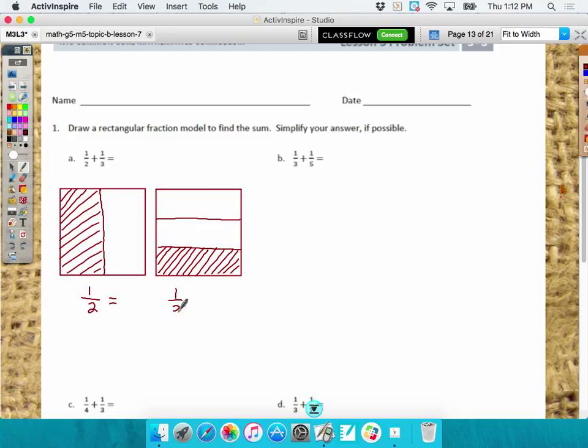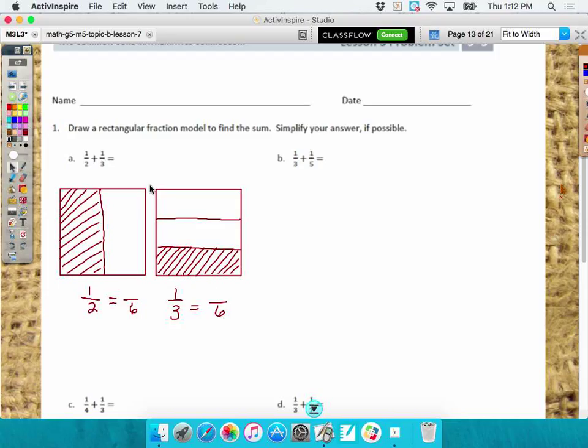The first one shows 1/2. Raise your hand if you remember that little trick you can use with your 2 denominators to come up with a new denominator. Jesus? I'm going to combine the lines on my 2 area models. But there's a way to do it without an area model. Do you remember that, Modesto? Multiply. So if I multiply 2 times 3, what do I get? 6. That's going to be my new denominator.